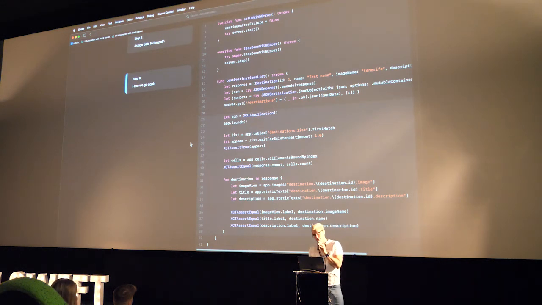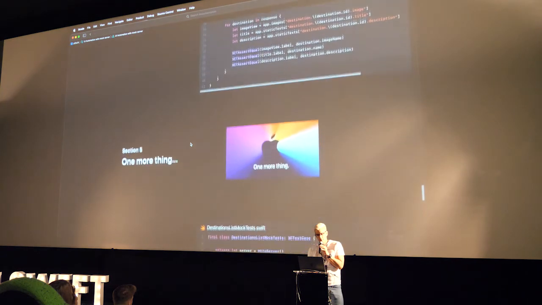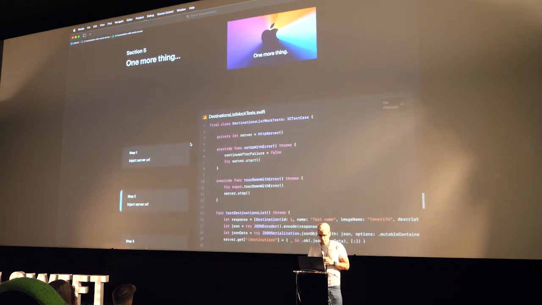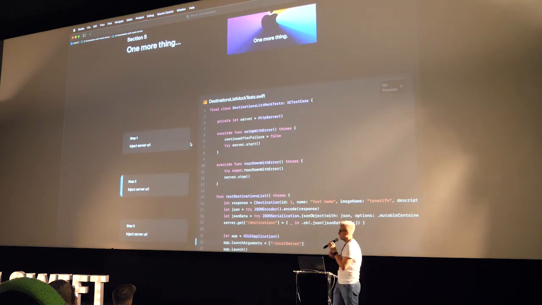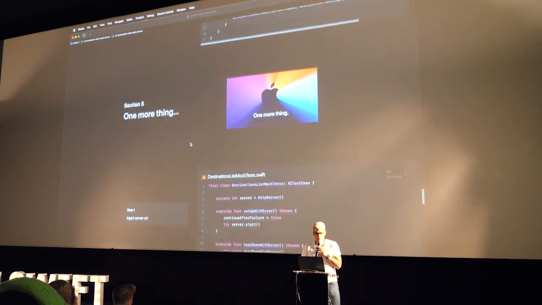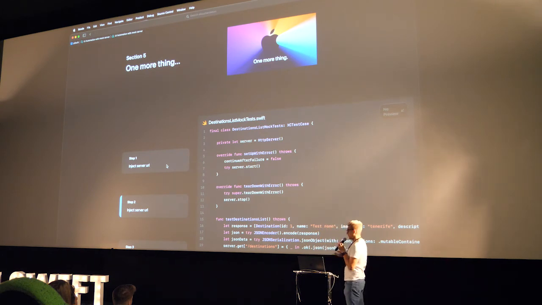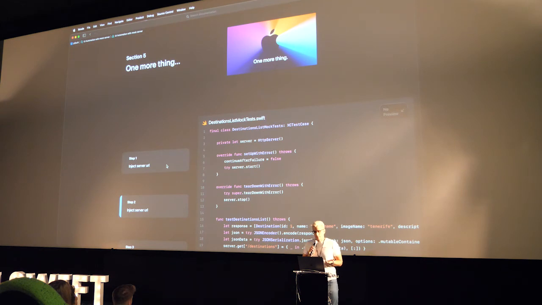So it looks like this is it. I always wanted to say that. There's one more thing. We need somehow to inject the URL, the localhost, into our app, because for now our app doesn't know whether we want to use a local server or the real server.